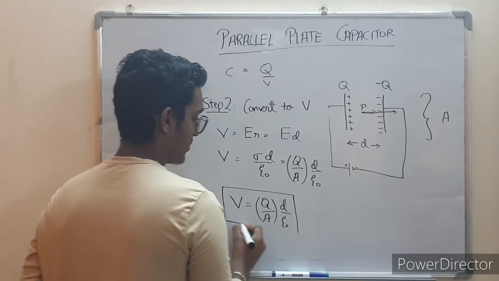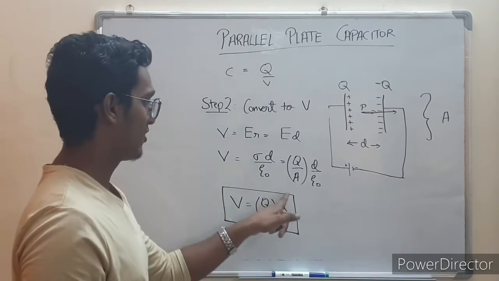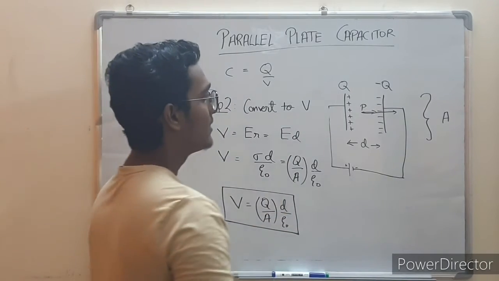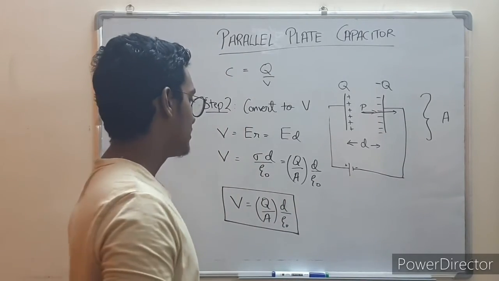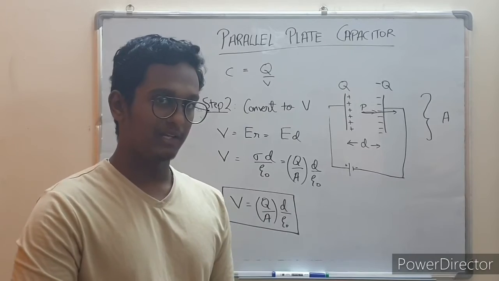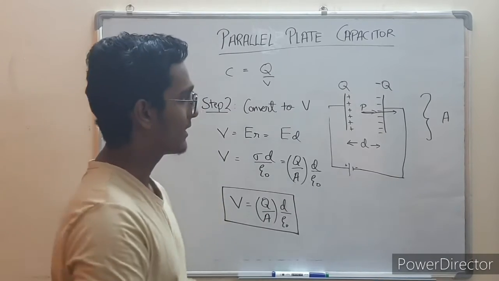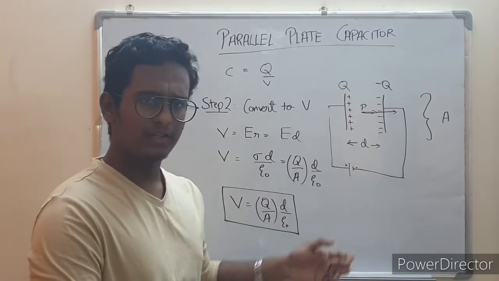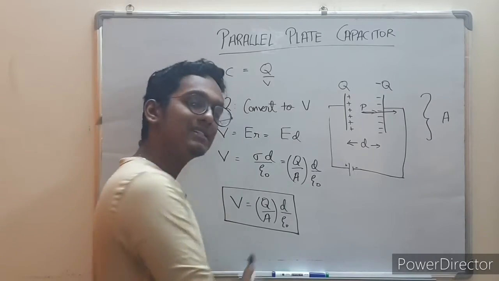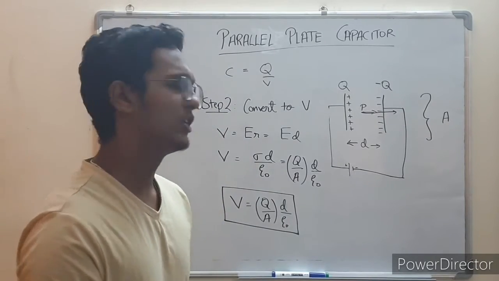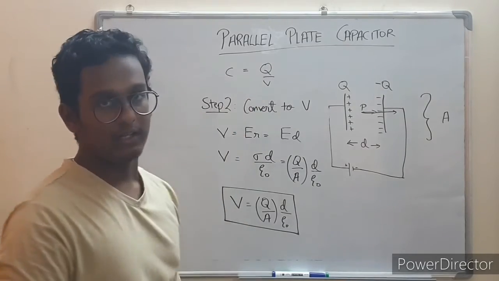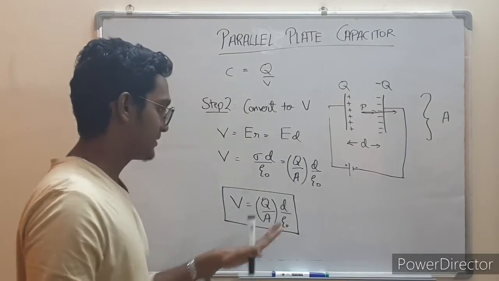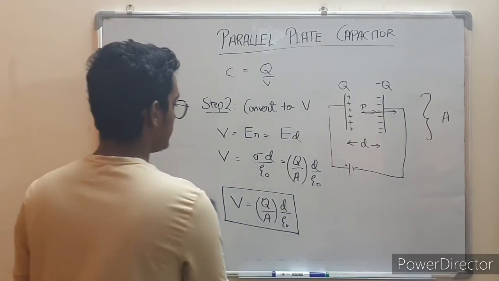Now you can notice one more detail over here, that it's epsilon naught. That means the space between the two plates is free space, it's vacuum. If there was a different material, which we'll learn in the next video, that is by bringing in a dielectric in between the plates, then it won't remain as epsilon naught and there will be one more small change. So now we are ready to substitute potential in the final answer. So I'll erase this off and we'll go to step 3.